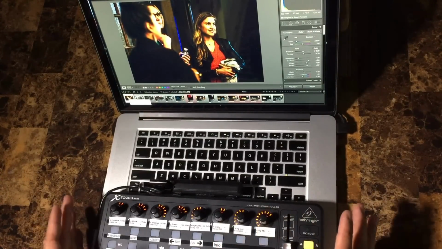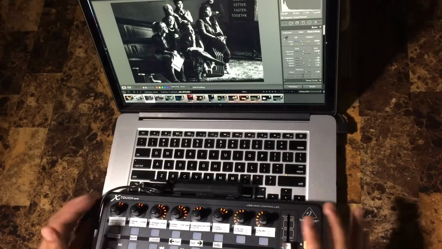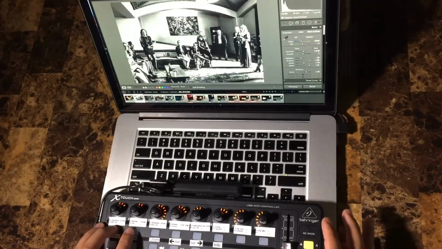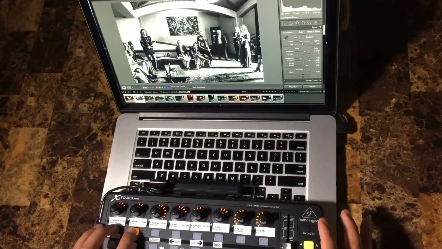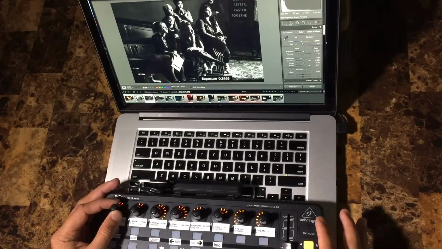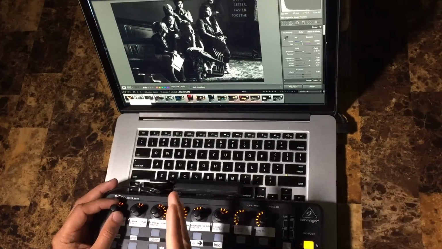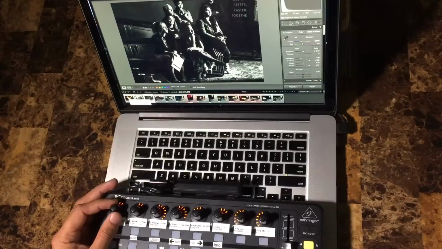So what an encoder knob will let you do is that no matter where you are, or where the exposure is set to on whatever photo you're trying to work with, as soon as you start touching the knob, it's actually going to be moving or changing the photo relative to what the exposure, in this case, is set to on that photo.